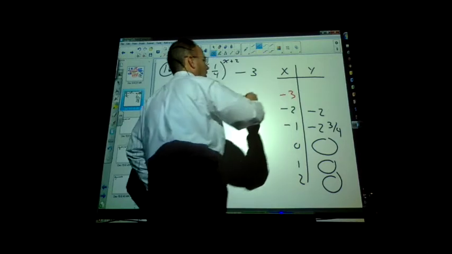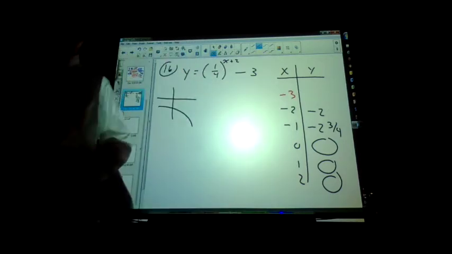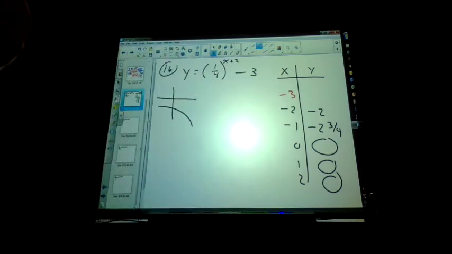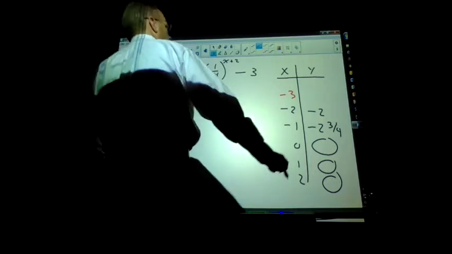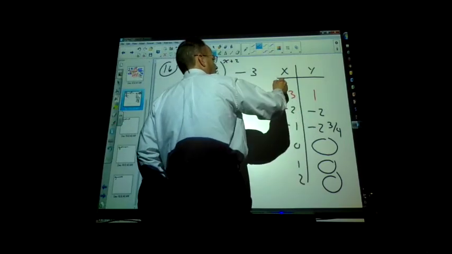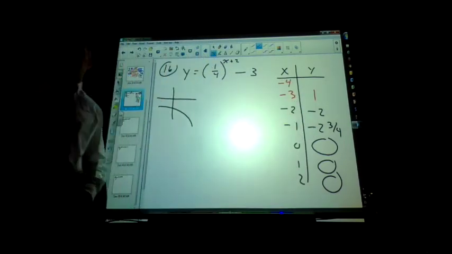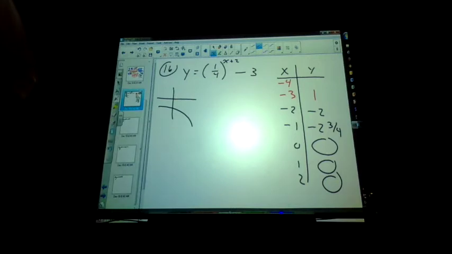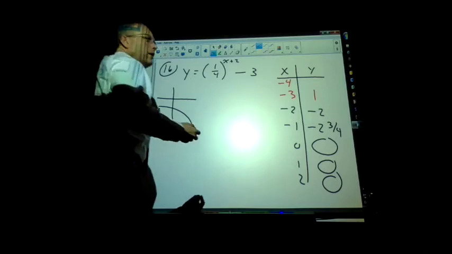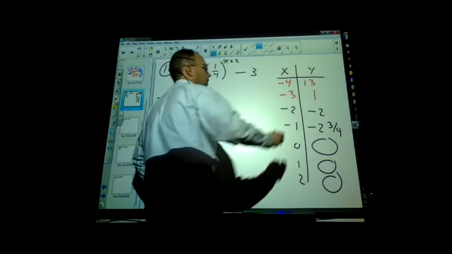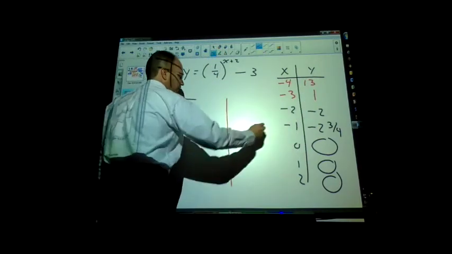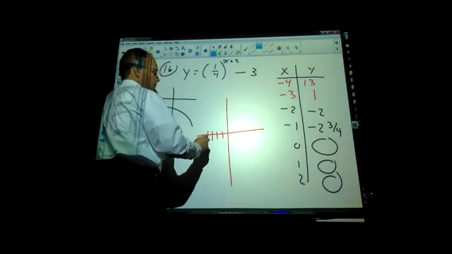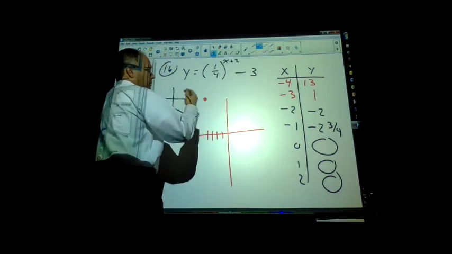Let's go, well, what happens when we get to -3? If I plug in -3, -3 plus 2 is -1, what is 1/4 raised to the -1 power? 4. 4 minus 3 is 1. Okay, that's graphable. What about if I did -4? -4 plus 2 is -2. -2 is going to do it to the fraction. It's going to flip it, so 4 to the second. 16. 16 minus 3 is 13. Okay, so if I were to actually graph this, -4, 13. Okay, so my graph's off a smidge.